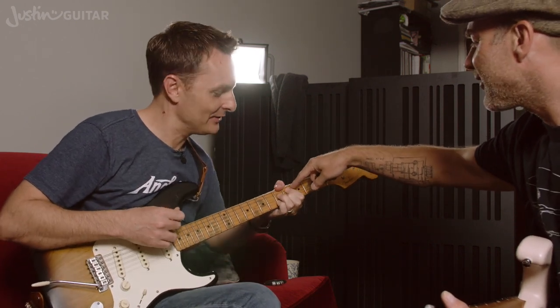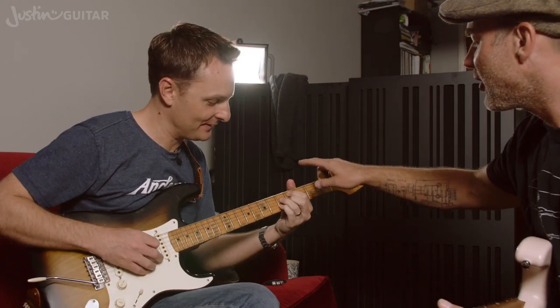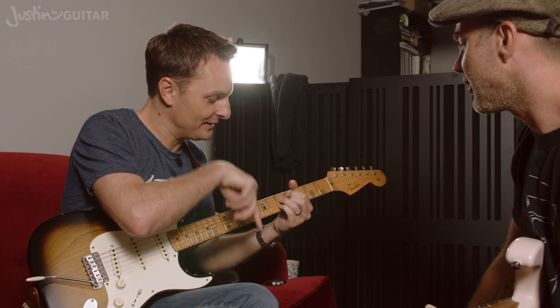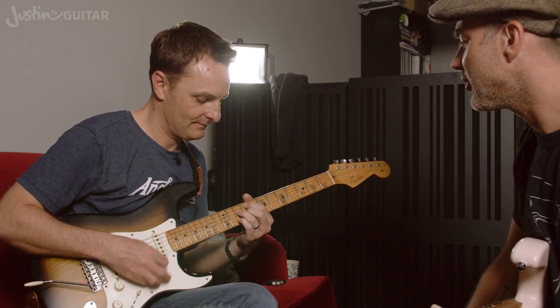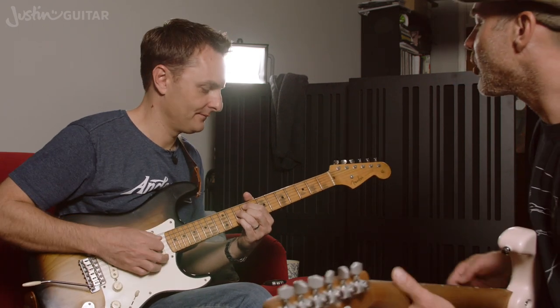Could I play it? Yes, you could, but it's really difficult to do. So that's an A9. How do we make it into a D9? Do I shove everything downwards, or do I just go up here? Up. So where's the root note? Here. Point to it. Good. So you're going to play that.